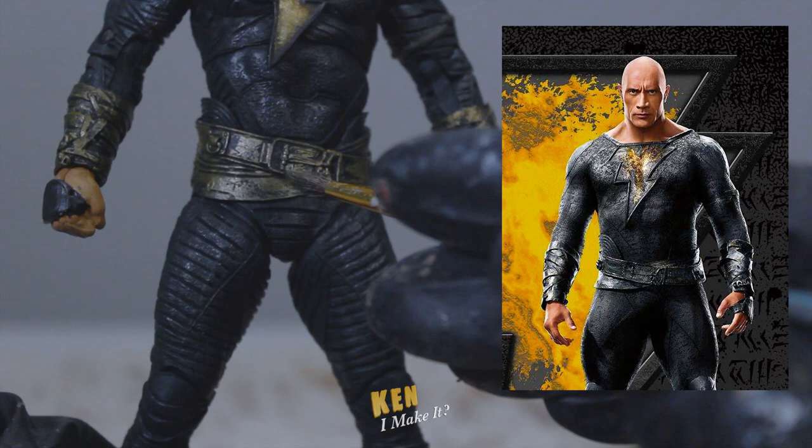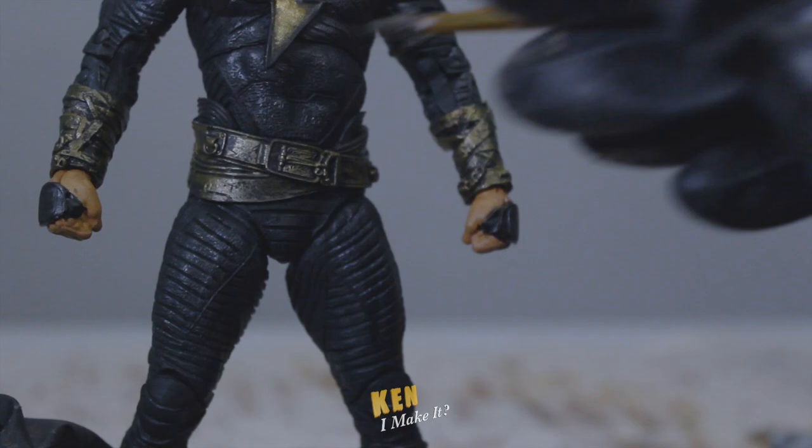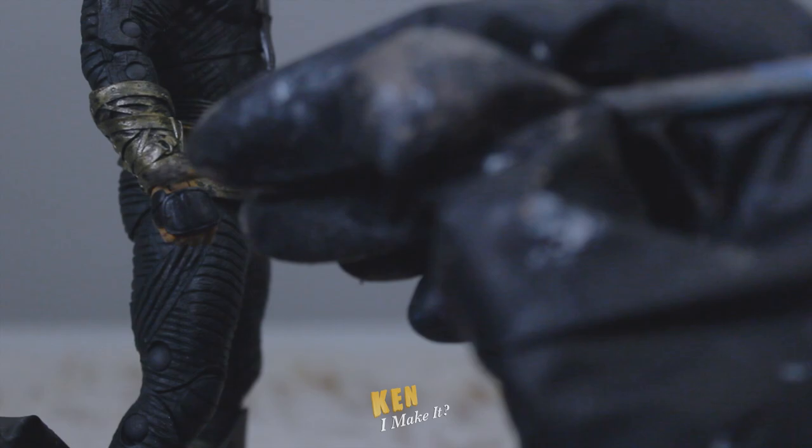I know I praised the black wash on the gold - I really do like them. But if I'm going for screen accuracy, I'm gonna have to darken them with the black. But they look so good. It feels wrong to darken them. But I have to trust the process.